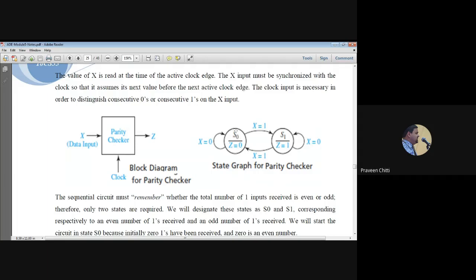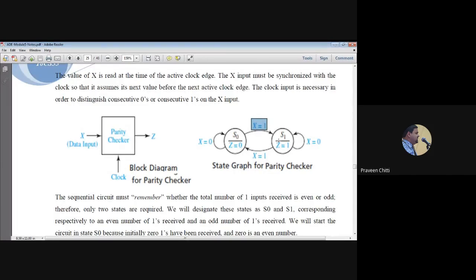But if you are in state S0 and now you get the input X as 1, what happens? Initially even parity is there. Now you are giving input X equal to 1. So definitely by adding this 1, the word becomes odd parity. So you will make a jump from state S0 to S1, and the moment you come to state S1, the output Z will become 1 because it indicates the parity of the received word is odd.